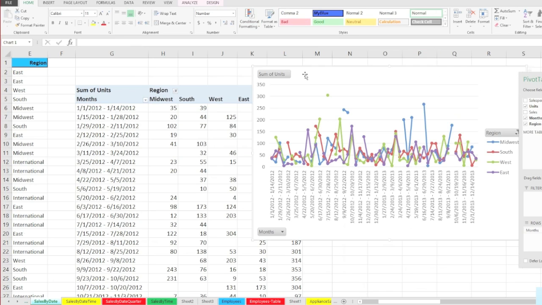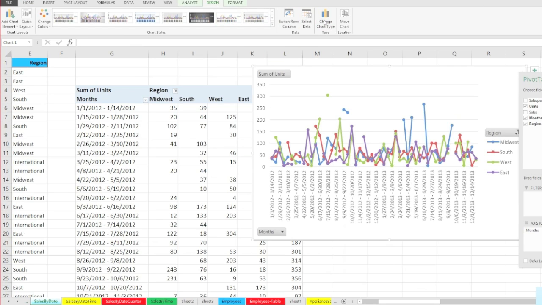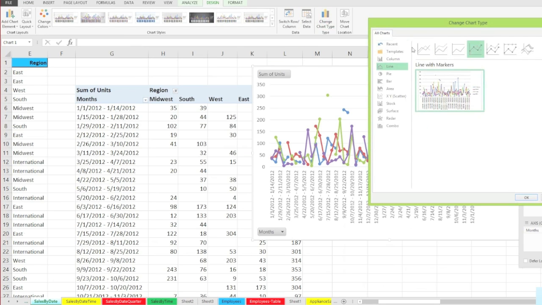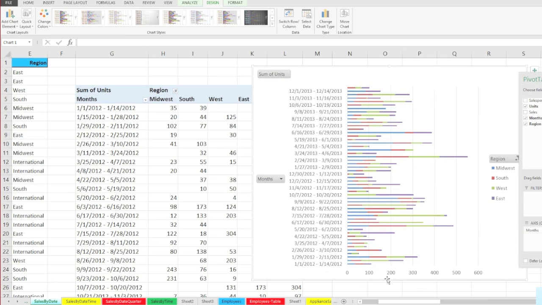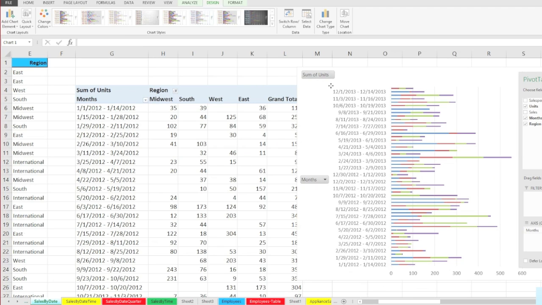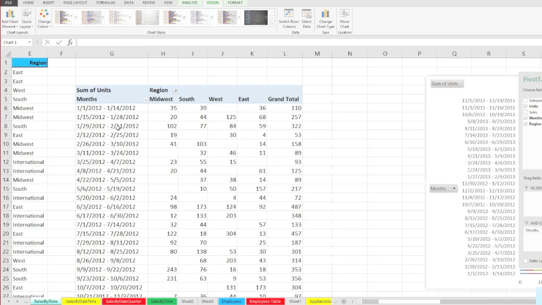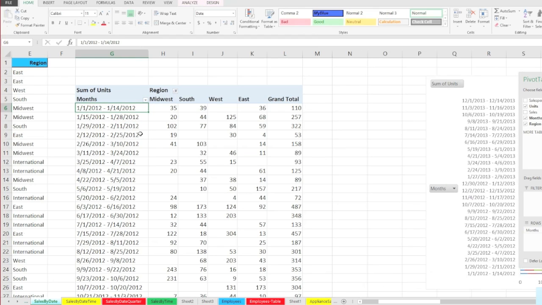Again, Design tab, change the chart type, or stacked row possibly sometimes too. The bar chart, I mean, that's the equivalent of a row. I doubt if this is going to look so good. Yeah. Now, if you made it taller, there's some merit in saying, well, that 1-2 week period was pretty fabulous. Did something happen then? And we'll go back to the books and figure it out maybe. So different thoughts here on how to display not only dates and times, not only dates by month and quarter and year as we did, but also by 2-week periods as we saw here too.